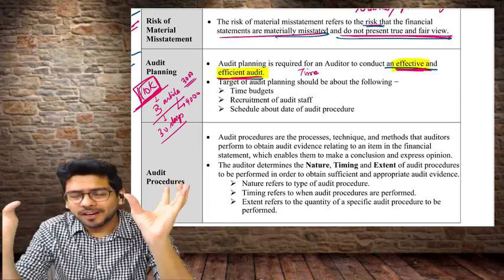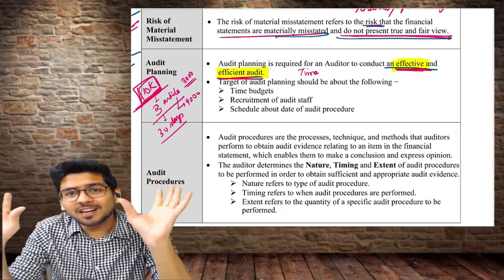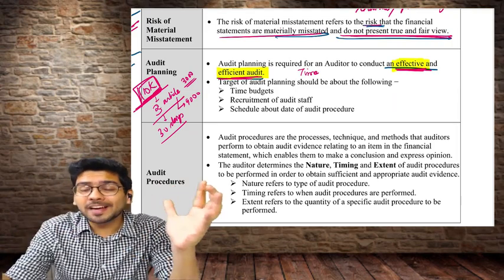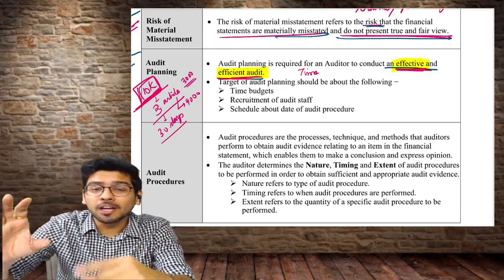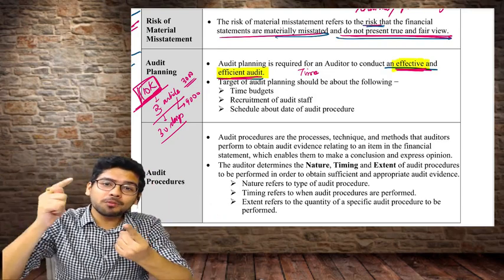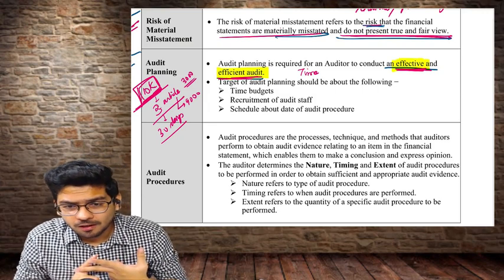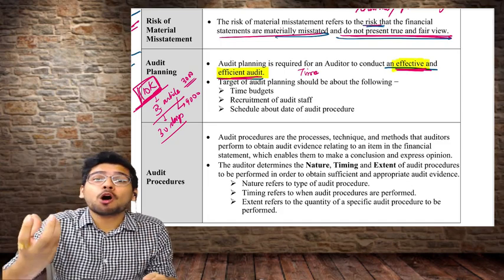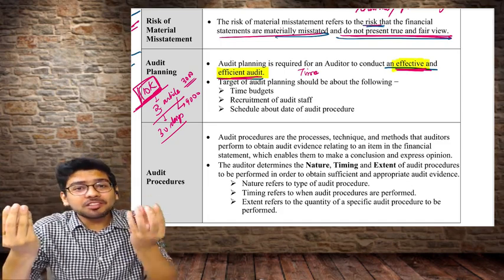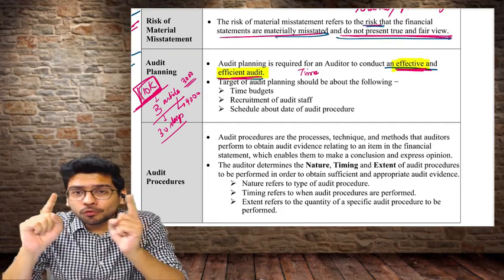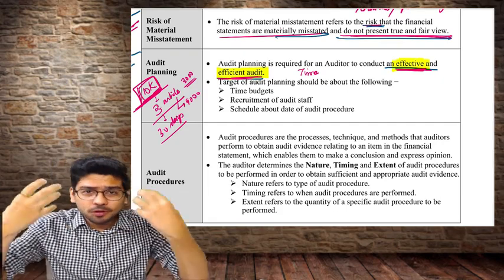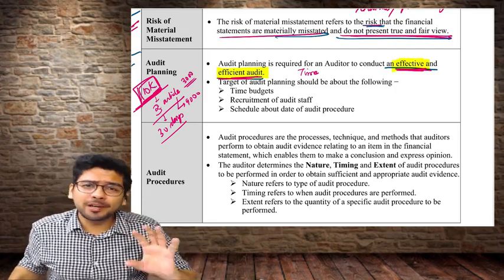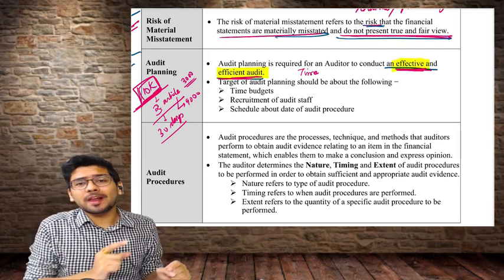No doubt the result is fine, you have at the end of the day completed the topic, but because you took 9 hours, obviously some other subjects will be impacted. So in your practical life also, we have to be both effective and efficient. Please understand this. Effective is basically the outcome, and efficiency is basically how you reach the outcome. So we plan an audit so that we are able to give the correct opinion, and obviously by managing our resources in the best possible manner. That is why planning is required.